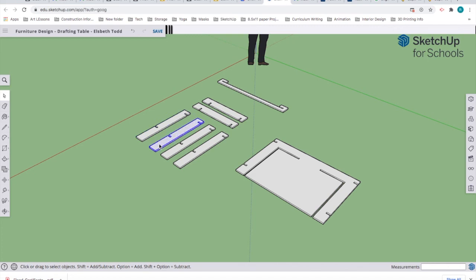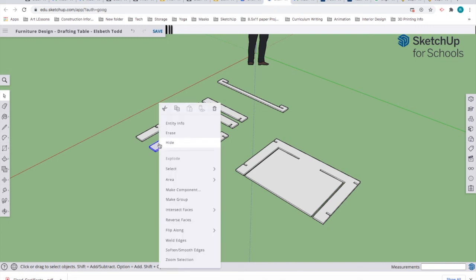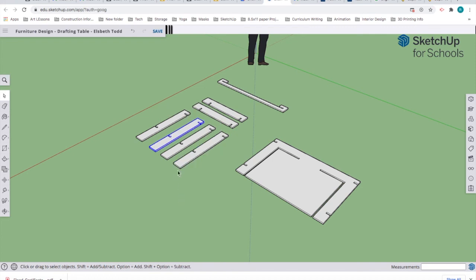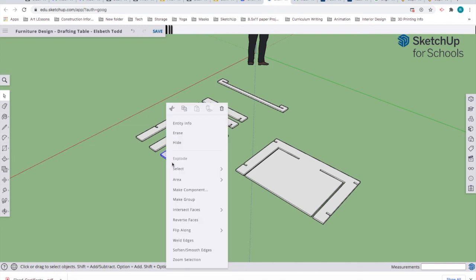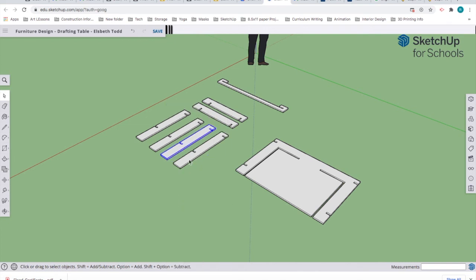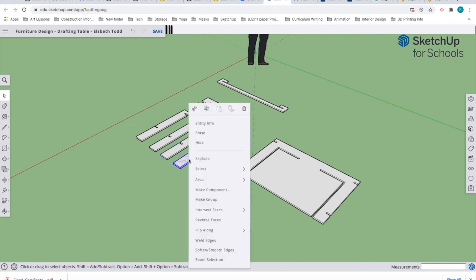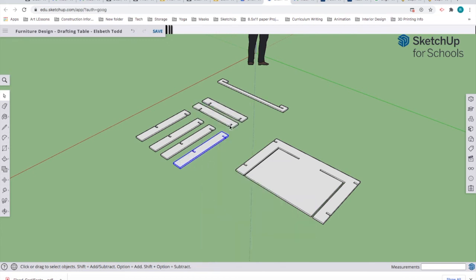If you don't have a right button mouse, you can click the control key and say make group. We're going to do that over here. Again, control key, click, make group. Triple click again, control key, make group.